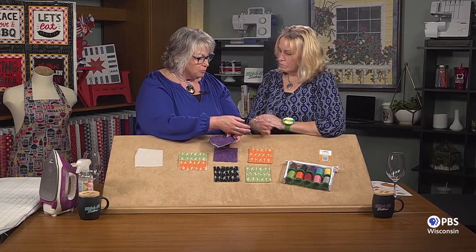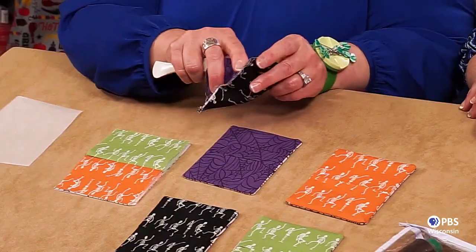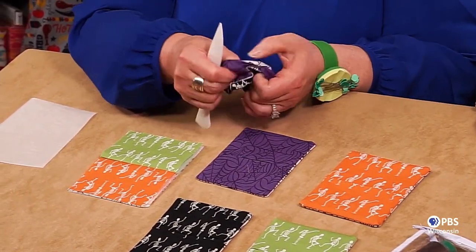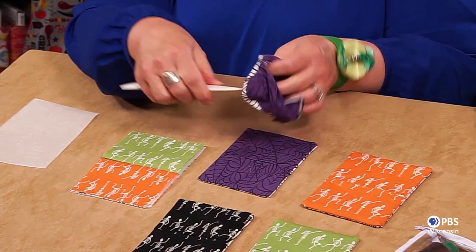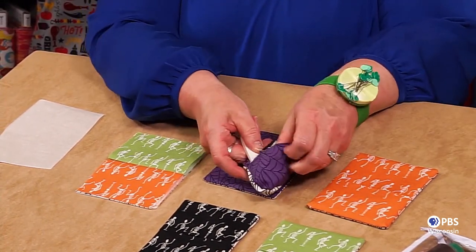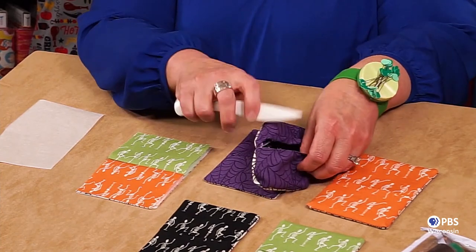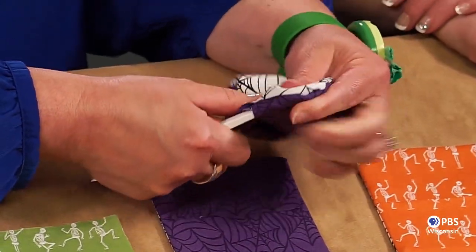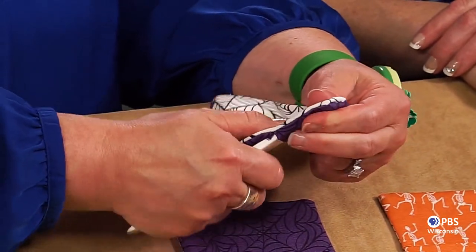So we use Clover's point-to-point turner. Thank you. You're welcome. We turn the coaster right side out, and you can see why we put the white fabric on the back and the front. And with the Clover's point-to-point turner, you can turn this easily right side out and then poke out all your corners. So we have four corners because they're square.